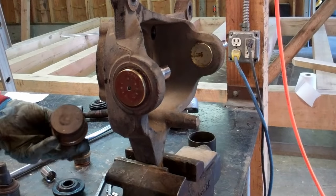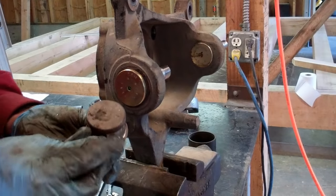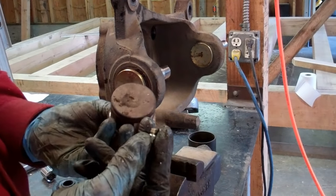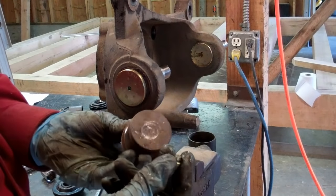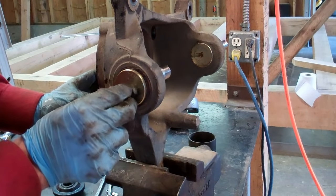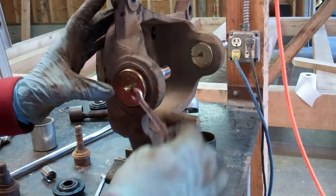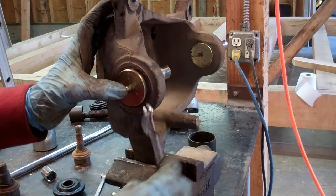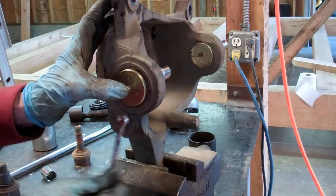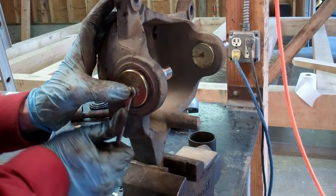I don't know why the factory often puts in ball joints that don't have greasers. A greaser is these little guys here that give you the ability to add grease when you lube and oil your chassis. I don't know why, it doesn't make any sense. But good quality ones will come with them. So now is a good time, we'll install these. And if we grease these every time we change our oil, we'll get a lot longer life out of these.